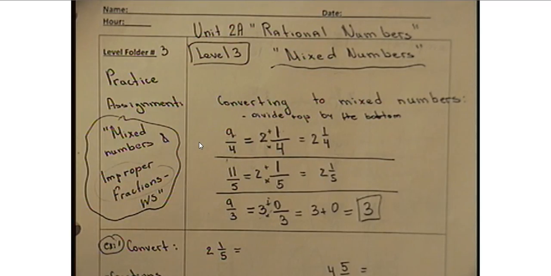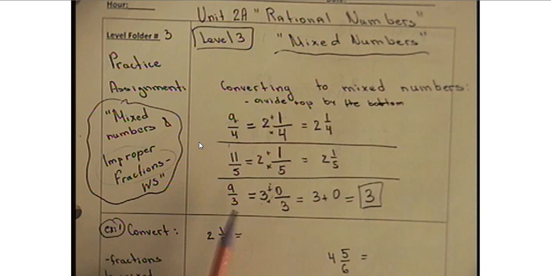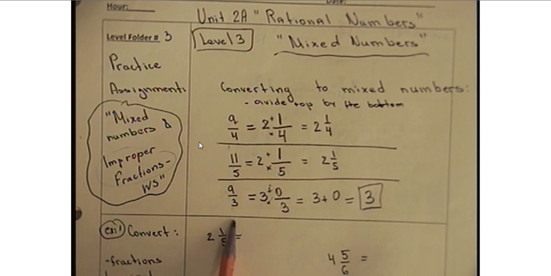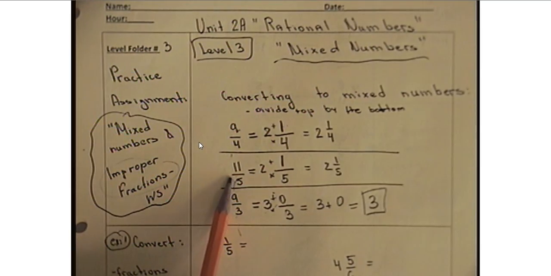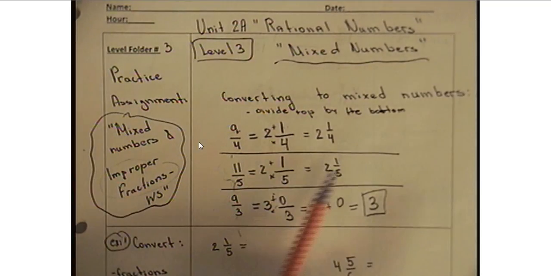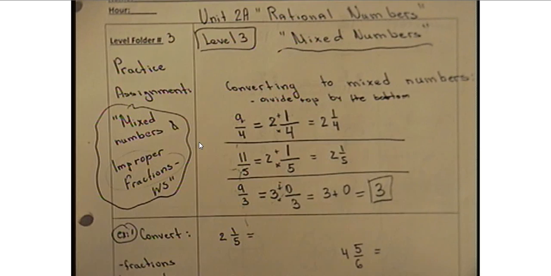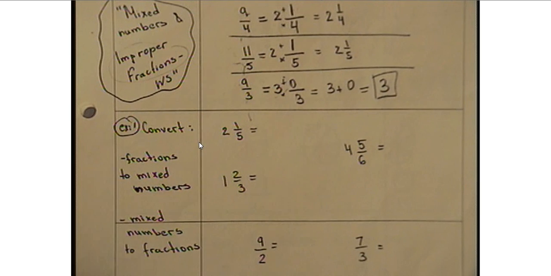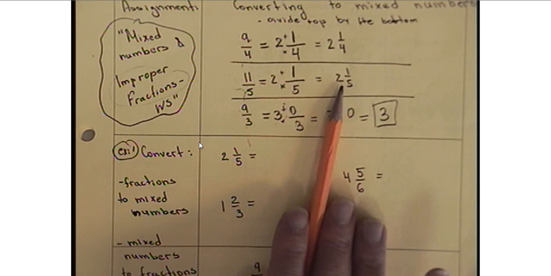Alright, in other words, I know some of you are thinking, what's going on here? What is this 0? I would say if you can divide those two numbers and get the whole number, go for it. Just divide those. But if you can't divide them and you gotta get a mixed number or decimal, then this is the way we're gonna do it. So let's take a look at a mixed number that we're going to convert to an improper fraction. So now we're gonna go backwards.